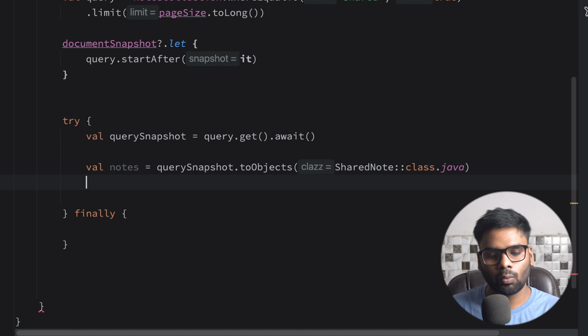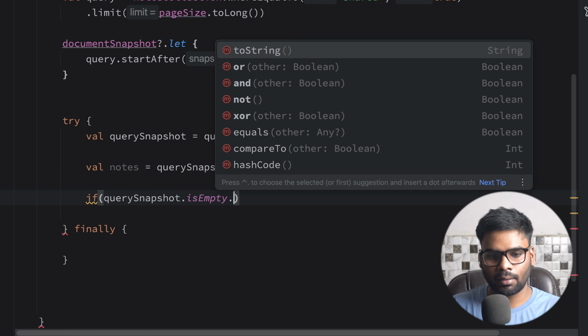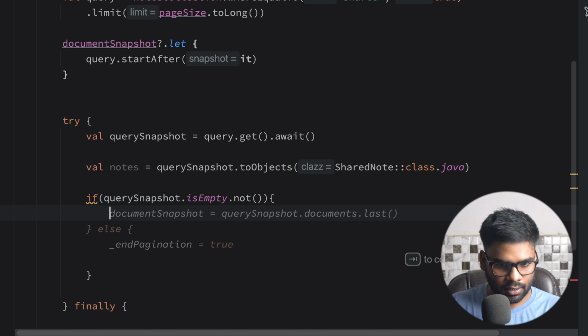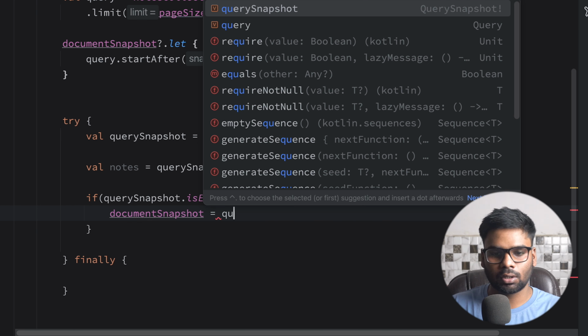Okay, so now we have nodes. If our query snapshot is not empty, in that case I'm gonna simply update my document snapshot with the query snapshot's last document.